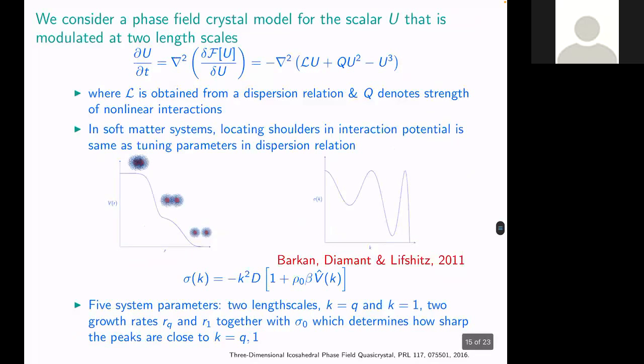And the equation above looks a bit more familiar now. We've looked at the version of it without the Laplacian in front, and there's a reason. If we were to think about an associated free energy, which is written as the calligraphic F, the functional derivative of that with respect to the scalar field then gives us a dynamic. And that is how we can even write the Swift-Hohenberg equation.